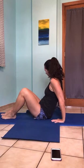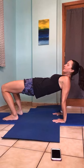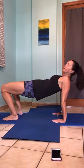Great. Come on down. Reverse plank. Couple options here. Your hands can be, fingers can be facing towards you. And then I want you to lift the hips up and hold. We're holding. Again, you don't want to see one hip dropped, and you want to extend the hips as much as possible, squeezing your butt. Now, that's easy for you. Straighten your legs and lift up.